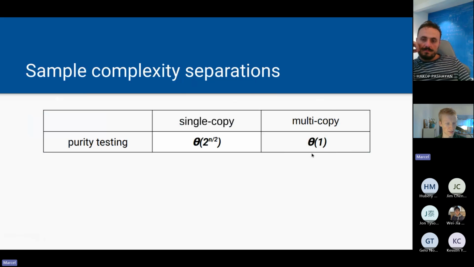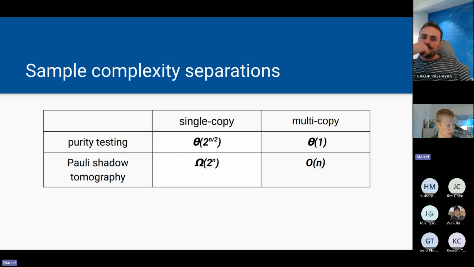So you might know that the swap test, if you run it on two copies of the same state, basically the success probability is directly related to the purity. So that's how that works. But in the single copy case, it has been shown that if you don't have even two copy capabilities and you're stuck with single copy, then an exponential amount of samples is suddenly necessary to decide this question accurately. So a huge separation, really.